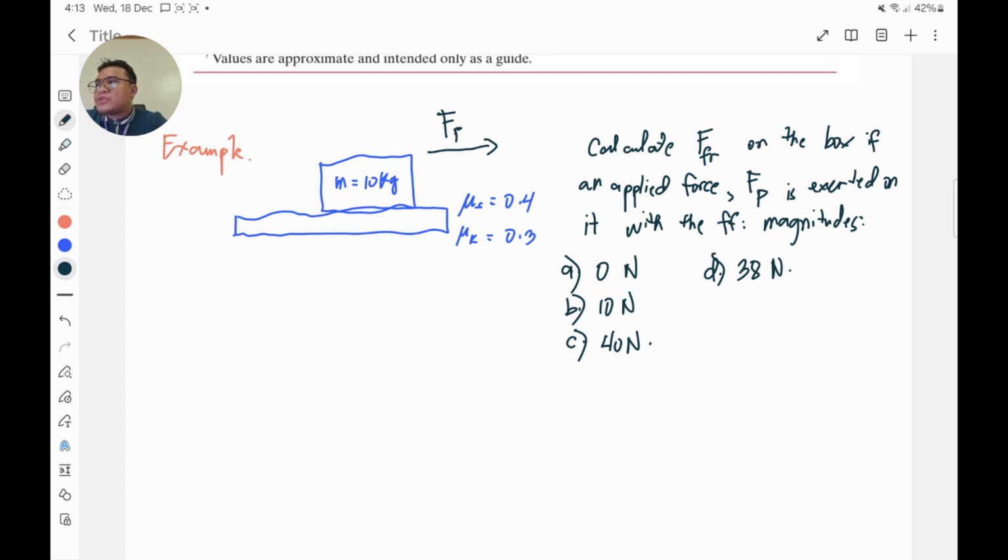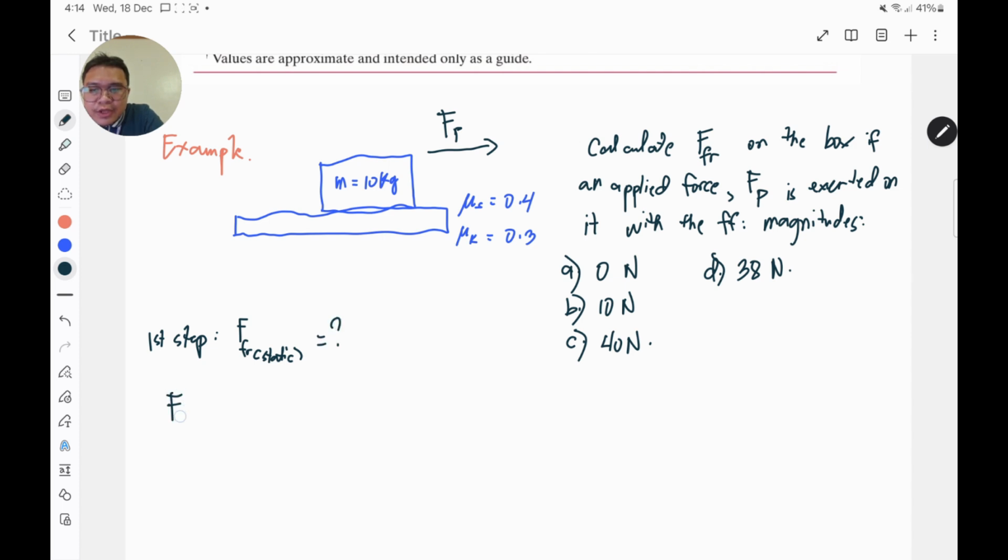So how are we going to approach this problem? Well, technically, this is a very easy approach, because what you're going to do is simply first calculate the frictional force due to the static friction of the box, because the box is completely at rest at this initial condition. So our first step here is to calculate the frictional force due to the static friction. So that is unknown yet.